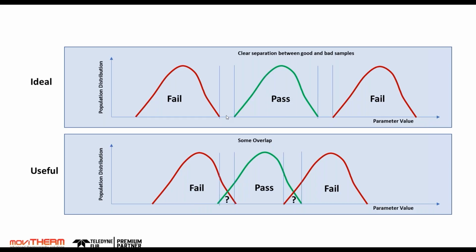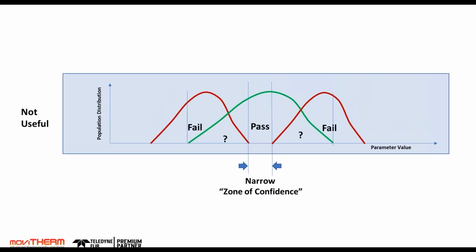When you get failures, you want to have the failures reside outside your process variability. So at 102, we want to be able to kick that out, or even a 98. If it's beyond the process variation, we're going to be able to find that defect and kick that out. And it's even useful if you get a little bit of carryover with the failures inside the process variation. But the last thing we want is having a really wide process variation.